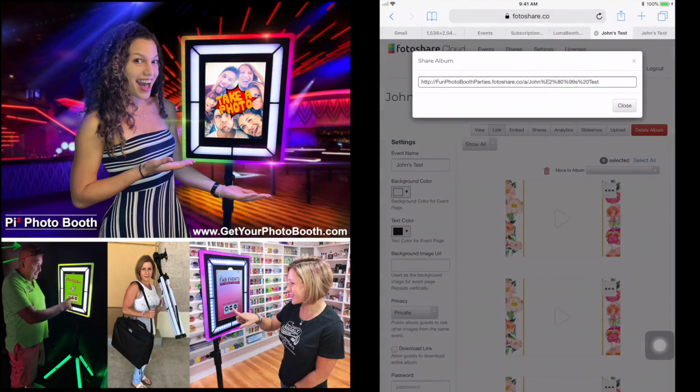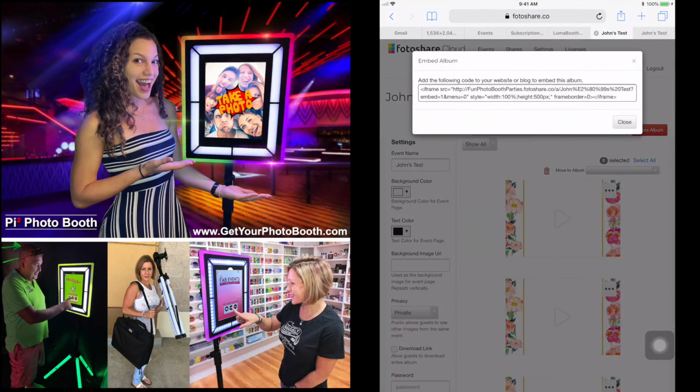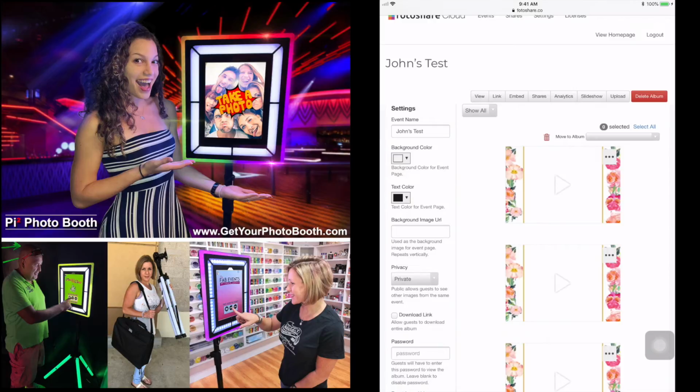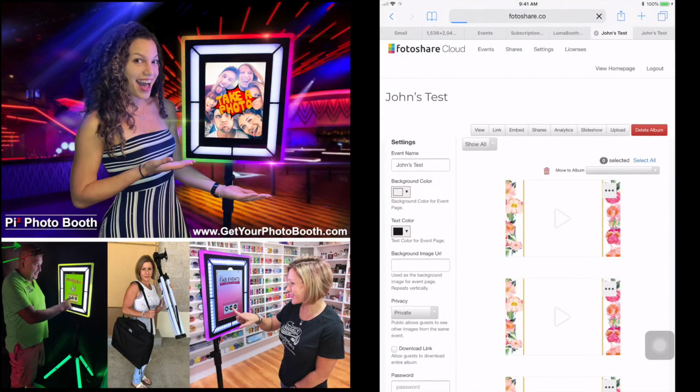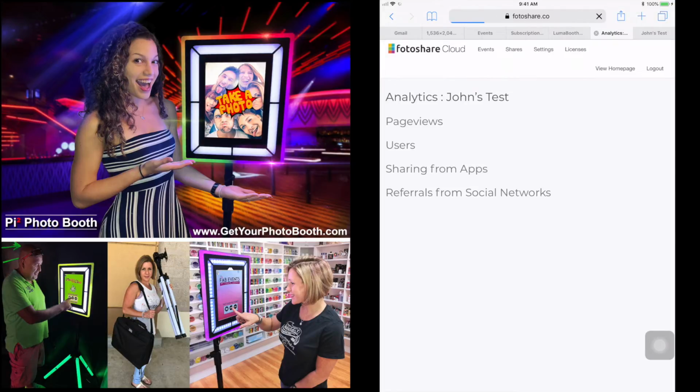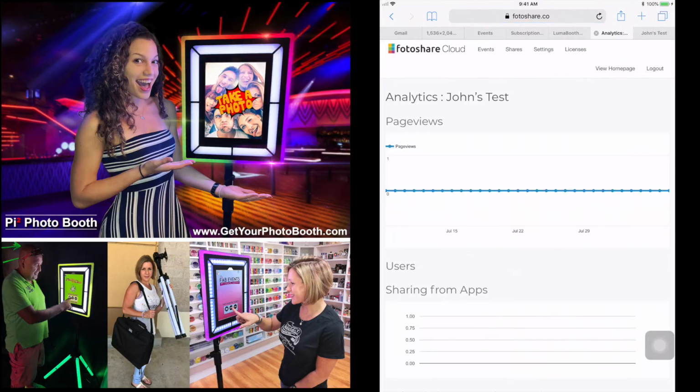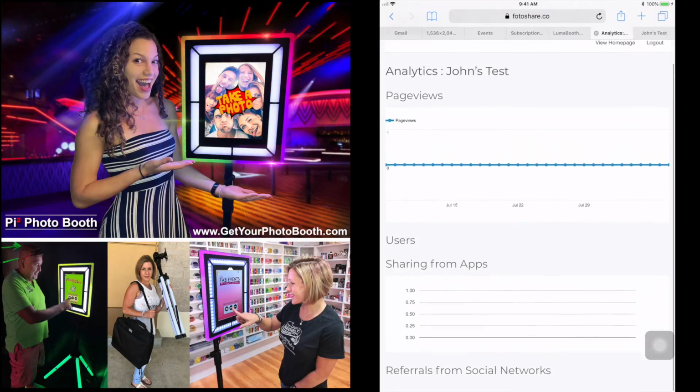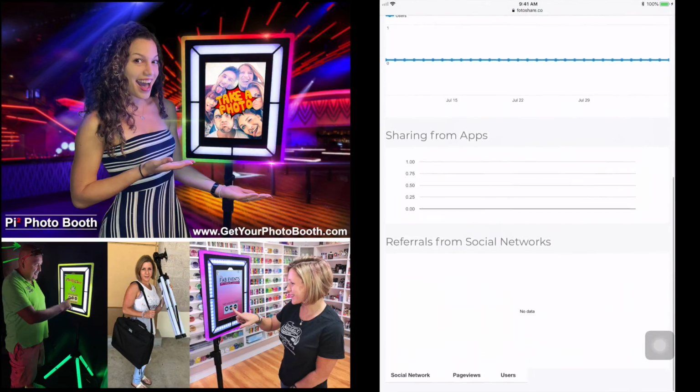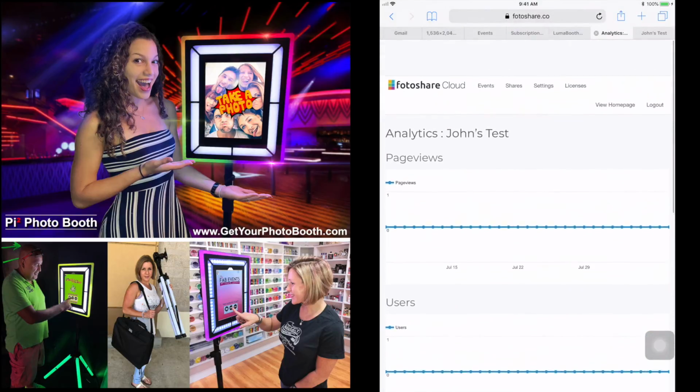Here's a link, a direct link to that album. So if you want to share that on social media for people to go to, they can do that. And you have an embed code. So if you want to put albums or the libraries on your website, you can do that. And if I was putting that on my website, I would definitely use the privacy, the password, so that they have a password to get into each album. You also have analytics. This will show you where people are sharing it, things like that. I didn't share any yet, but that's where this info would be.